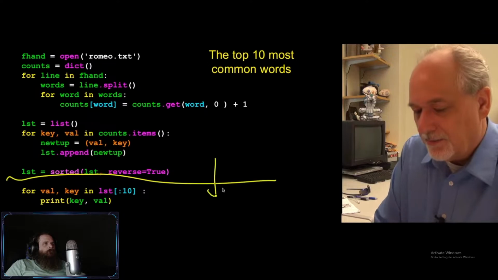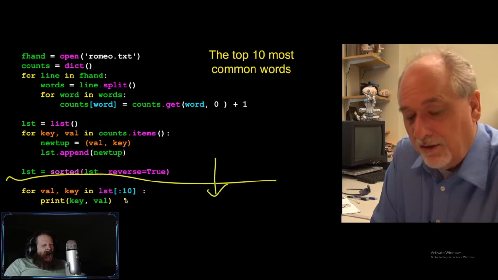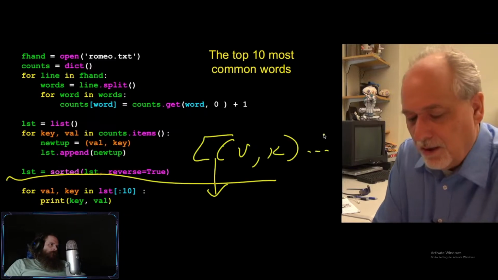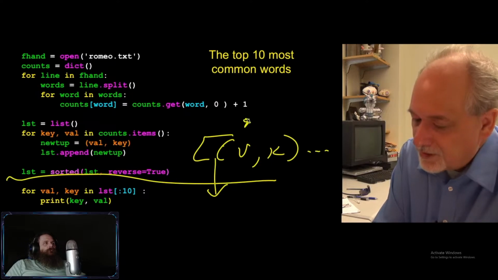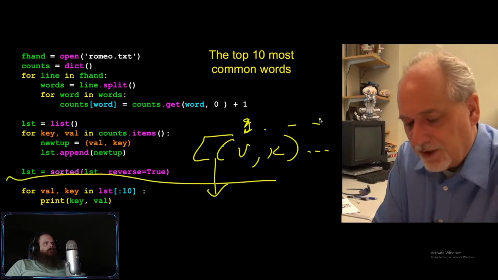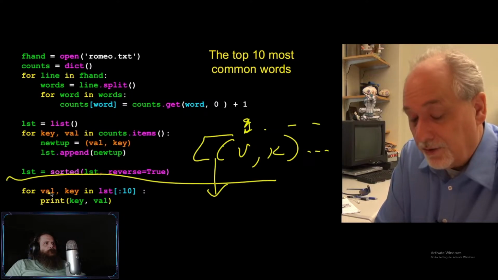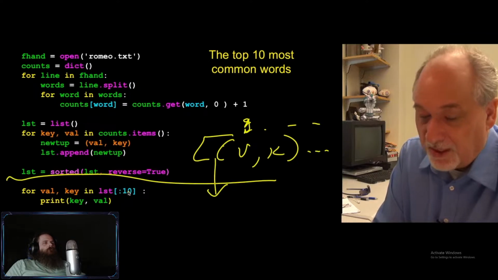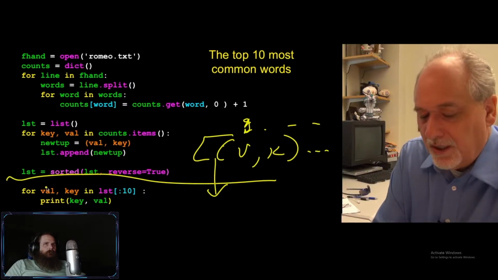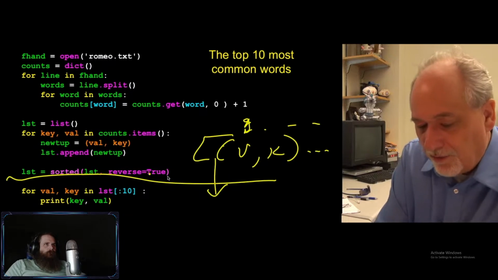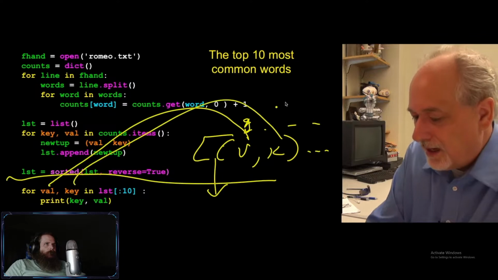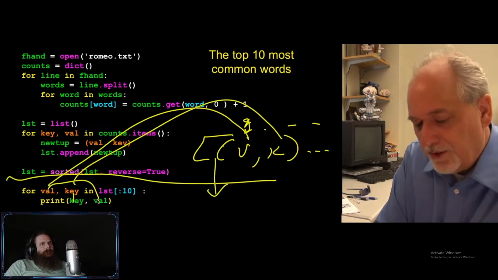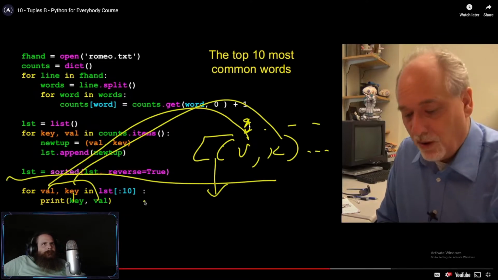as is. So we've got a nice sorted list coming down here. We don't want to print it out in value key order, because that's what it is. It's in parentheses V comma K order, but it's sorted, and we know that the highest value is here on down. So we're going to run through this new list, only the first 10, start at the beginning up to but not including number 10, which is the first 10. For value, key in the list, the iteration variable is going to go through each of these things on and down, and then we're just going to print it out flipping it. So we re-flip it, flip, flip. We print it out key value, and it's going to work.